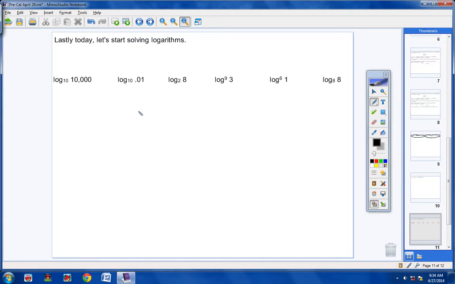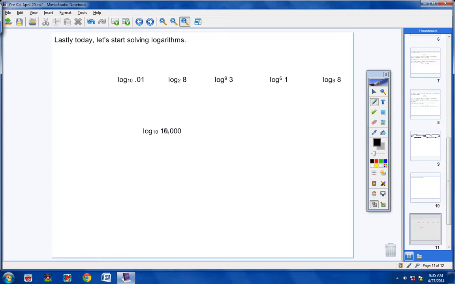Now, let me help you. Let me teach you how to solve these. I guess I could have given you some steps, but it's really so basic, there's just no need to do that, okay? But if you want to write some steps down, then feel free to do that. I wasn't being lazy. I just don't think it's necessary.